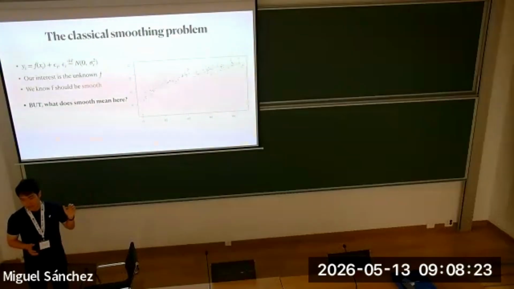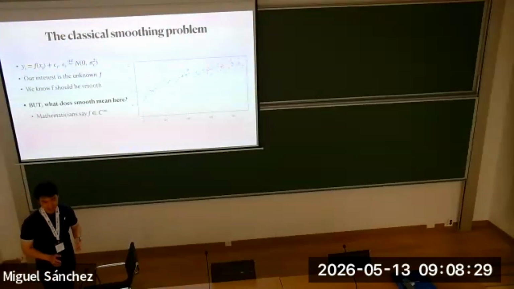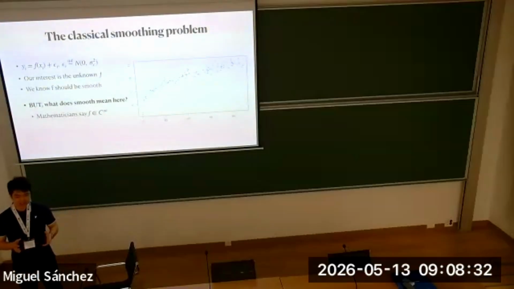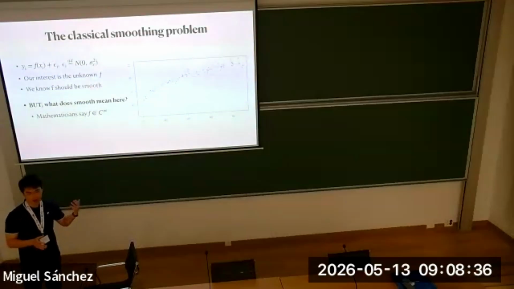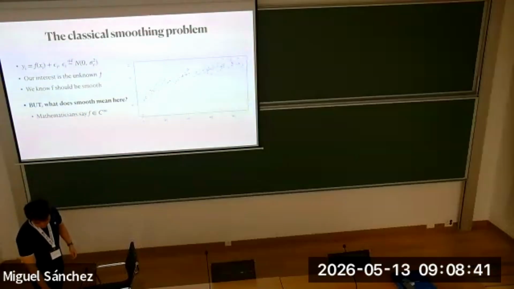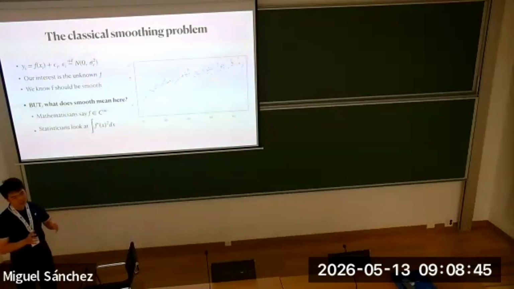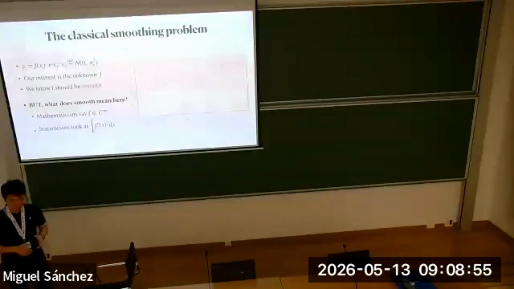What does smooth mean? Since we have both mathematicians and statisticians here in the room, in my understanding this term has slightly different implications in the two fields. Mathematicians talk about smoothness as a property of the curve, like how many times the curve is differentiable, continuously differentiable. But in statistics, at least most statisticians talk about smoothness in a way that is implicitly linked to correlations and how much pooling you can do with neighboring points.